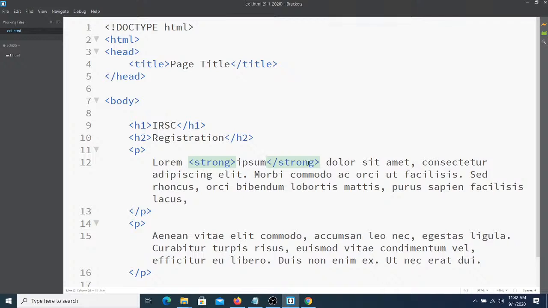Up to this point, every time we wrapped something in a tag, because they were all block level, it gave a new line afterwards. It was basically like we hit the enter key. But what I'm telling you now is that we're going to explore something else. These are called inline, and they are the opposite. They are meant to be inline. They don't give you a new line at the end. It's not like you hit the enter key.